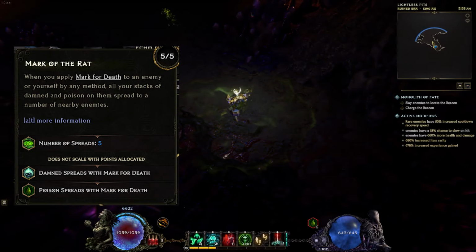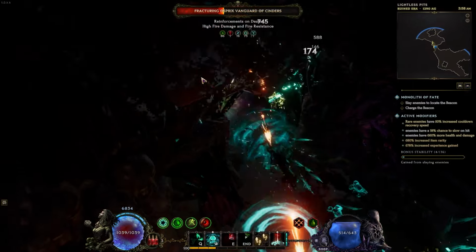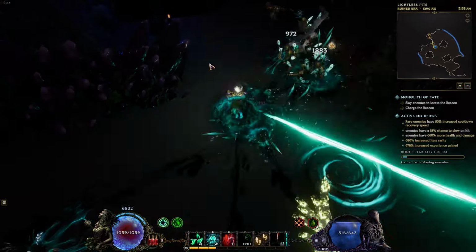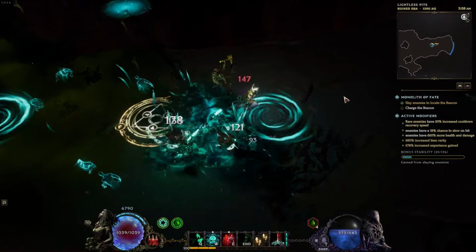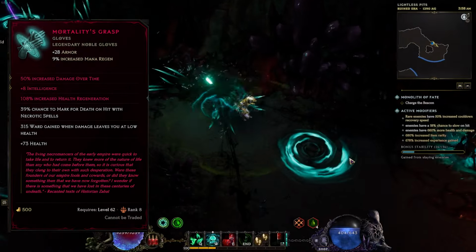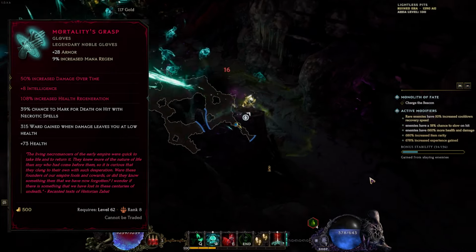If you apply Mark for Death, that means that you will spread to five enemies nearby all your stacks of Damned and all your stacks of Poison. That is insanely synergistic with what we're doing. Now, normally, getting Mark for Death is pretty hard in most cases, but we're playing a necrotic skill. And since we're playing a necrotic skill, we have access to Mortality's Grasp. Mortality's Grasp reads it has a 45% chance to apply Mark for Death on hit with necrotic skills.